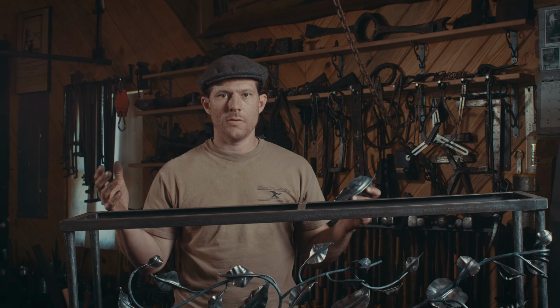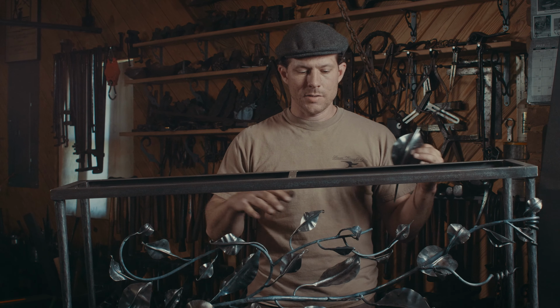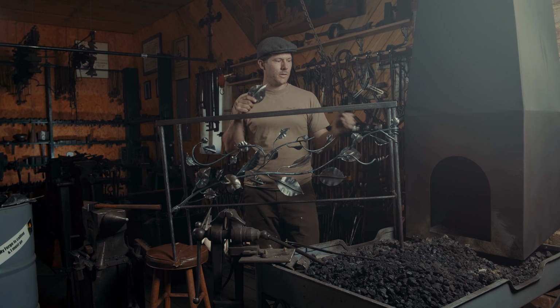In our last episode, you guys actually got to see me make one of these leaves. They were actually being made for this console table that I'm still working on. I still have a lot of tweaking to do. I gotta mess with the leaves a little bit. It's gonna get a walnut top. But I wanted to show you an example of a project that used both a coal and a gas forge. For these long legs here, and for the trestle below, I used a coal forge for the heavier legs, and then this long trestle, I actually used the gas forge because it was convenient to shove that long bar through and get a nice even heat, which I then took to my power hammer.